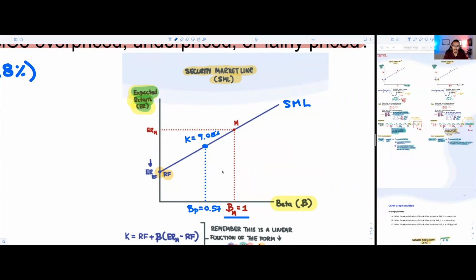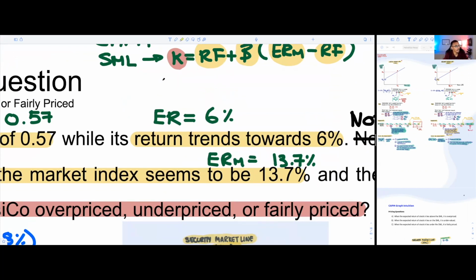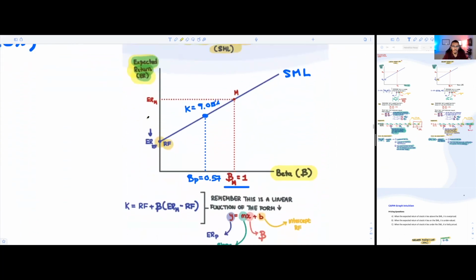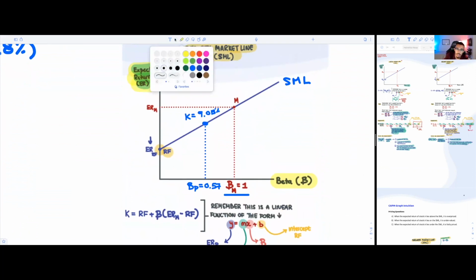But this is where it gets interesting. As you saw within the question, they told you your expected return right now on PepsiCo is 6%. Let's try to plot that on our graph. Let's put it at a random point there, but we could agree that if our vertical axis represents the expected return, the higher we go on our vertical axis, the higher the expected return, and the lower we are, the lower our expected return, all the way to 0. I hope this is clear. And in this case, for the given level of risk of PepsiCo, which is a systematic risk of 0.57, you're only getting 6%. You're getting less return than, according to the CAPM, you should be getting.